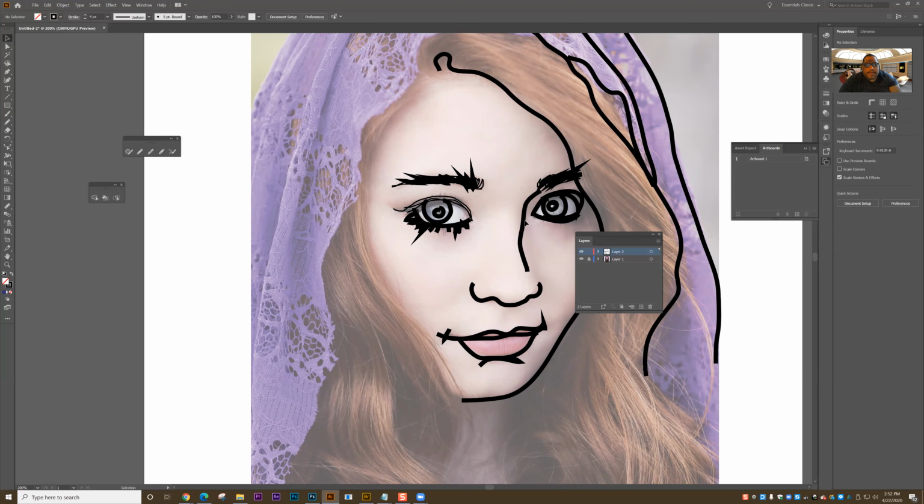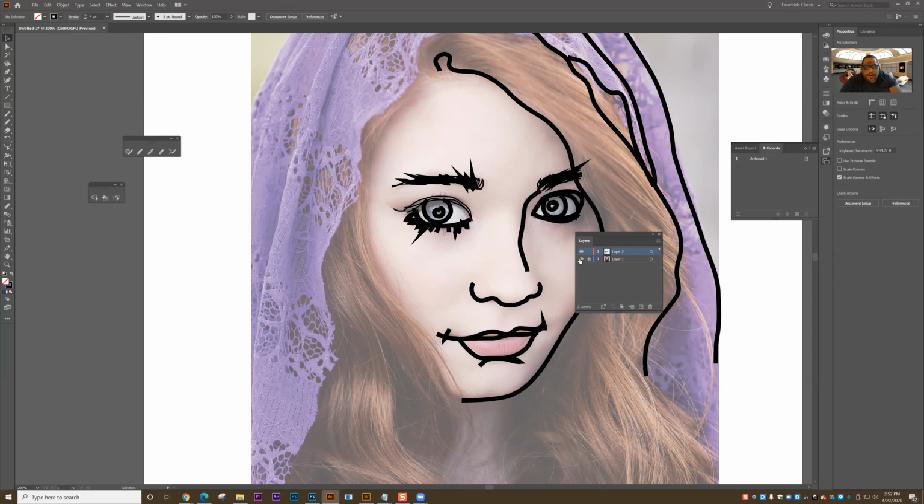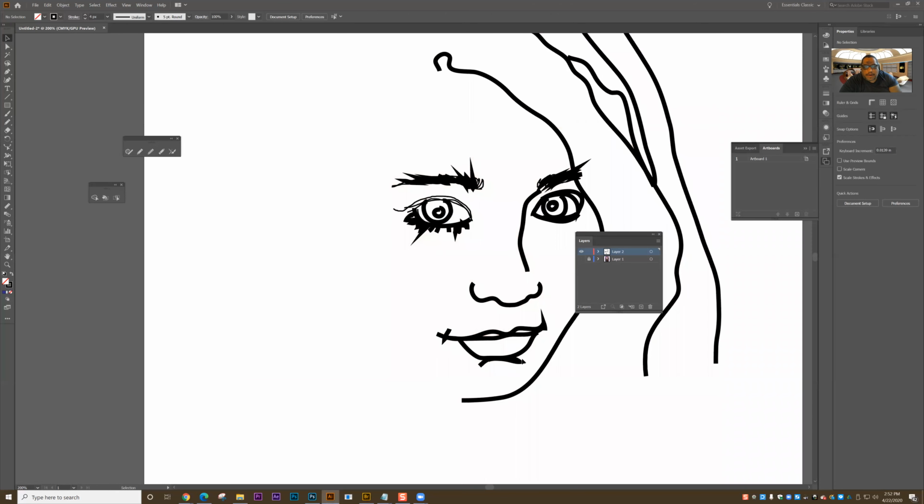And I can do that with other things too. Right now I'm just manipulating stroke weight, but if I go under select and choose same, I can modify appearance, blending mode, fill stroke, etc. Okay. And so that is how you do a pen and ink drawing in Adobe Illustrator. And we started with a photograph, imported it, put it in a bottom layer, locked it, dimmed it, and then we did a tracing over it with our pencil.